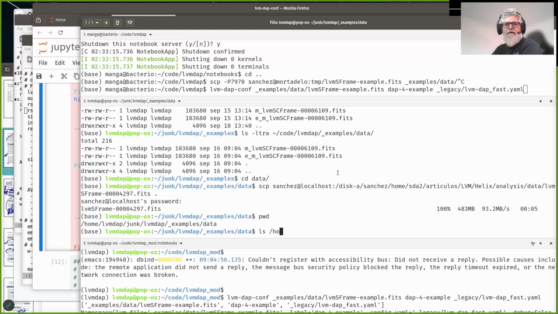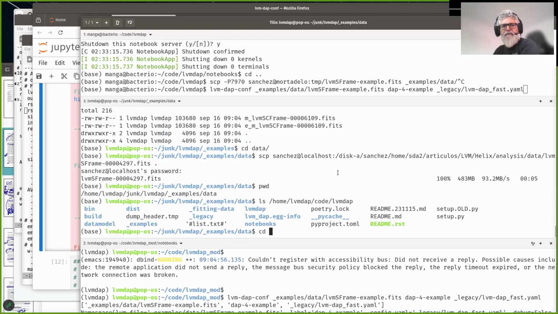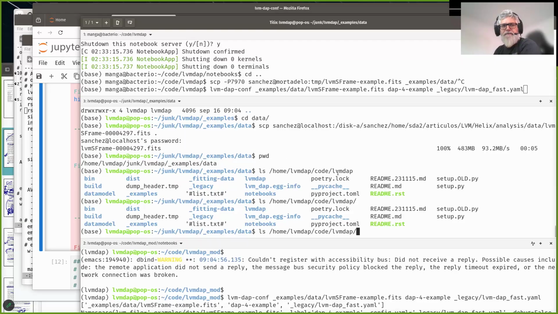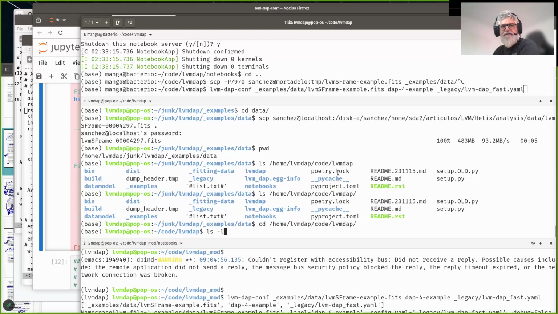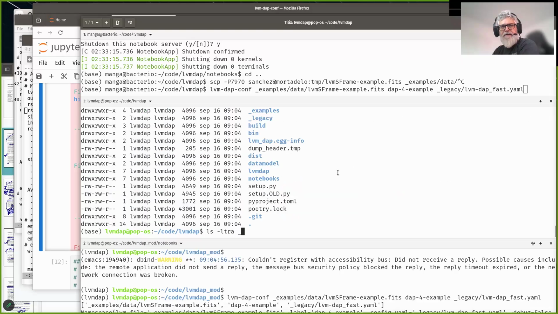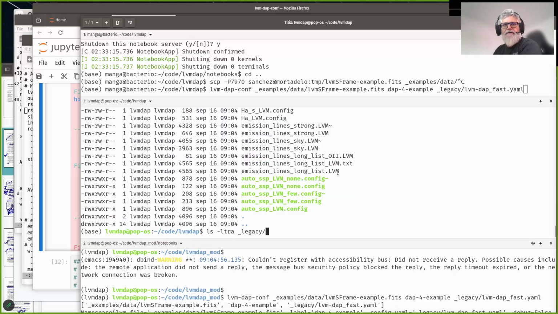LVMDAP, code LVM, legacy. Okay, so it's pointing towards the directory, and legacy is said that it cannot find this directory, but as you can see, the directory is there. I mean, the file is there.